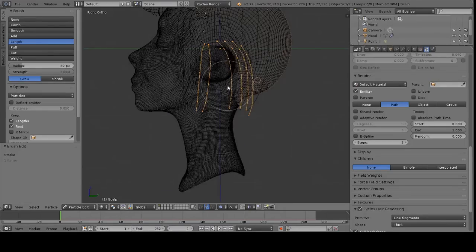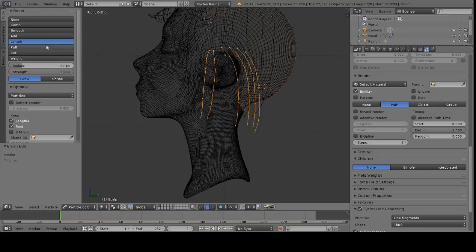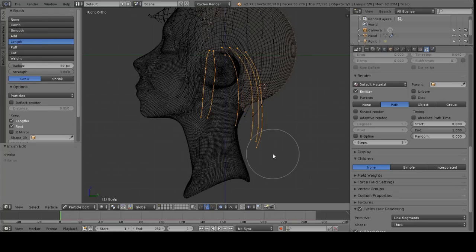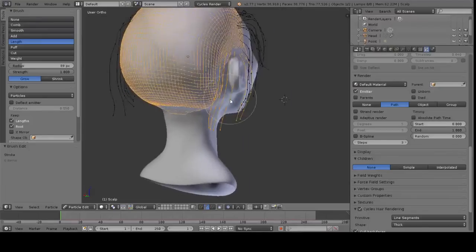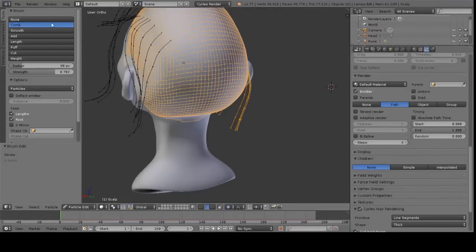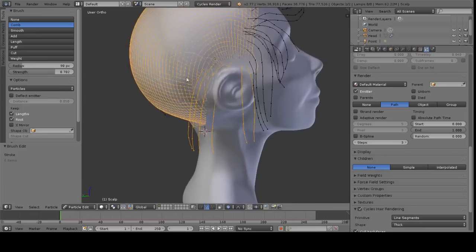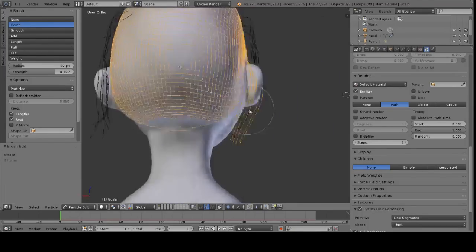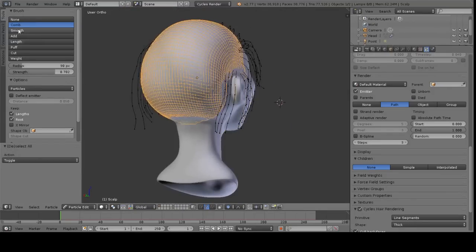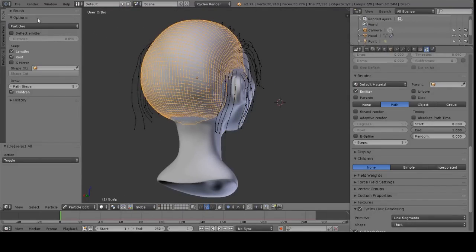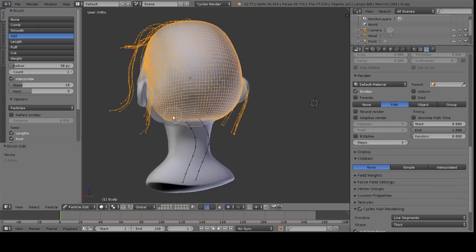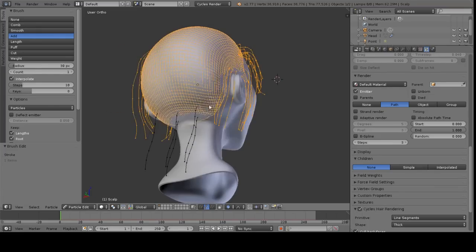Let's go into side view mode and just check the length. You want to keep your hair relatively tidy, but especially the lengths, you want to keep them relatively even. They don't have to be perfect, otherwise she'll end up looking like Spock, like a perfect haircut, and we don't want that because she'd look weird, I guess. So you just want to keep them relatively the same length. Hang on, what did I just do here? And these are way too long, but we'll fix that in a moment.